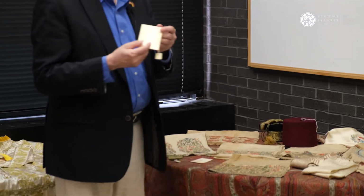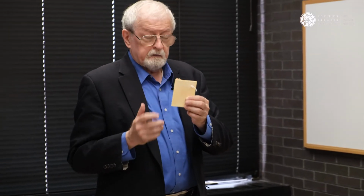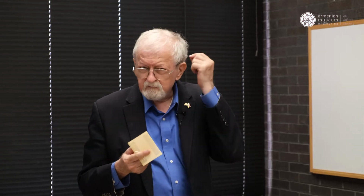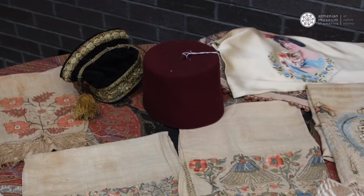And here you have the comb. The comb is very fine bone, very fine. And every family had a comb, of course. You always have a comb. But a poor family, the comb would be made out of wood, and a wealthier family would have one made out of bone like this. And it's very fine, and the reason it's so fine is because they had a problem with lice. You want to get the little eggs of the lice out, and so these combs, because they're so fine, would be useful for getting the nits out of the hair, to keep down lice.